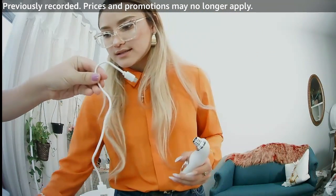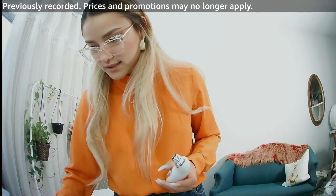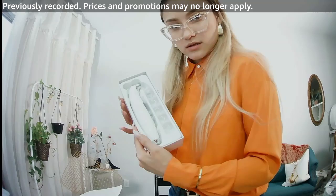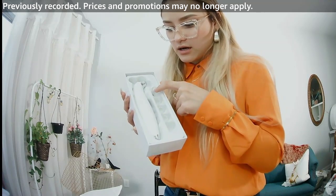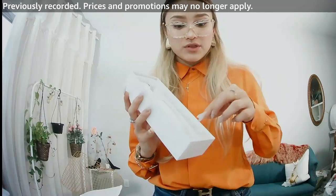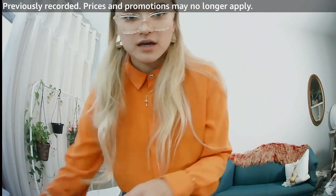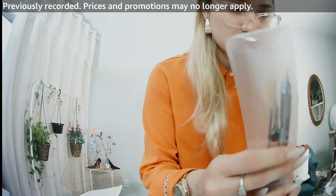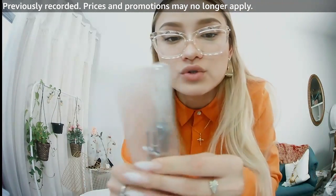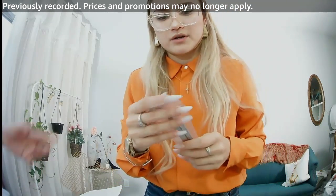When you order this product, it comes in a box like this, and you have five different heads right here. They're all shaped differently, and it comes with a whole kit to pick at your face with. There's little tools in there that you can use to open and pop. Let me help you open.